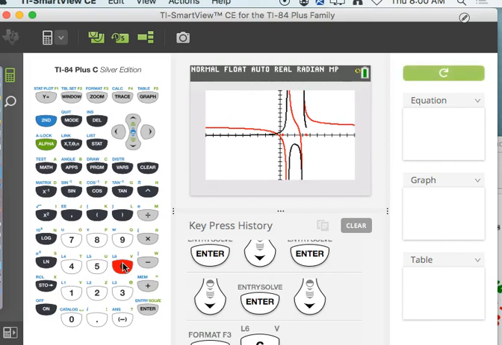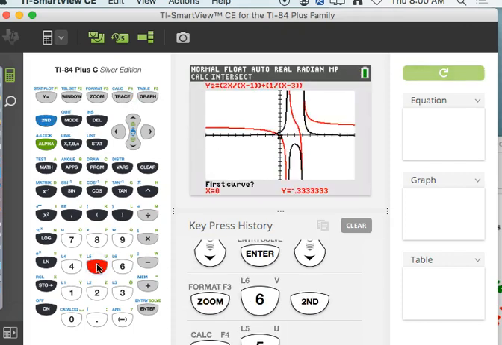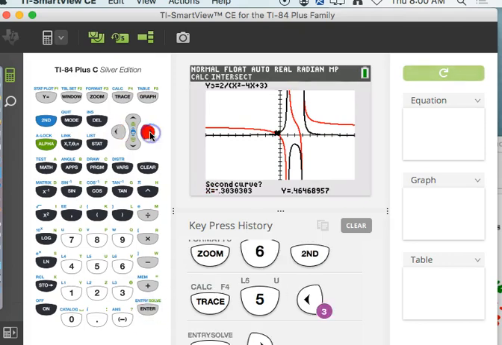So it's a little bit hard to see where the intersections are going to be occurring. But on this one, I think it's pretty plain right there with the red and the black. That's where they're hitting each other, and that's why we would use the intersection feature. So second trace number 5. And look at that. Blinky knew this is where the intersection is and went ahead and got there for us.